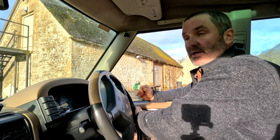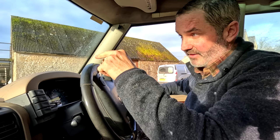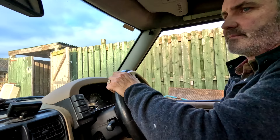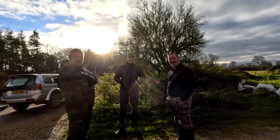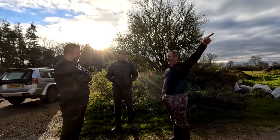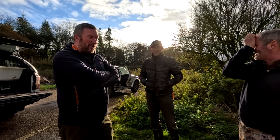We're here at our deer larder, where the deer come before they go down to Deer Box — it's essentially a big holding fridge. Some of our guys on this large area of land have been out and shot some this morning, so they're dropping off, and now we're dropping off as well. We've just been on some of the small bits of land down the valley — shot one in the hardest possible place. Yeah, a big doe though — good.